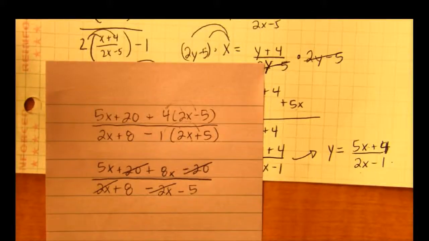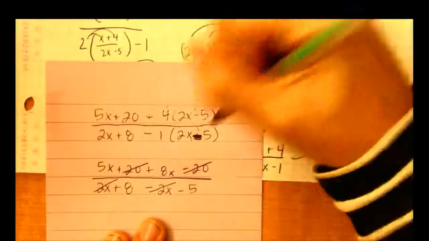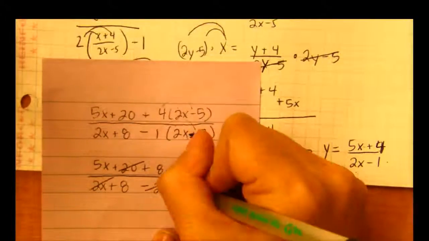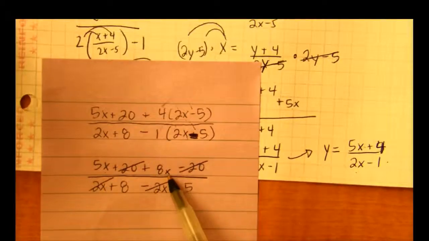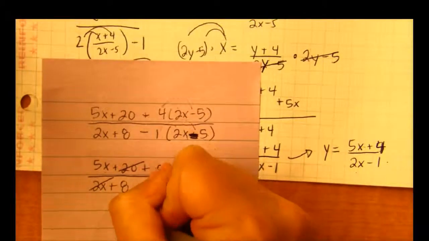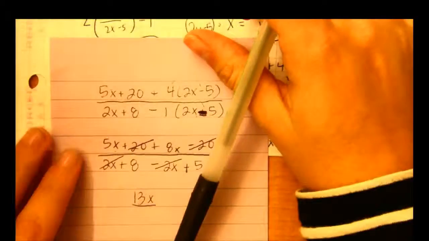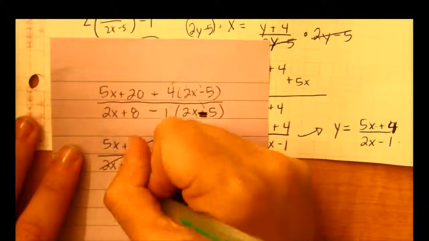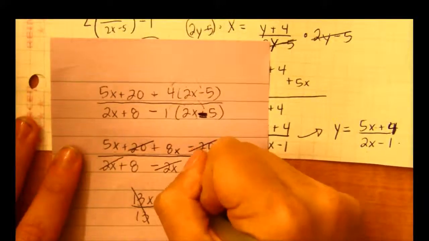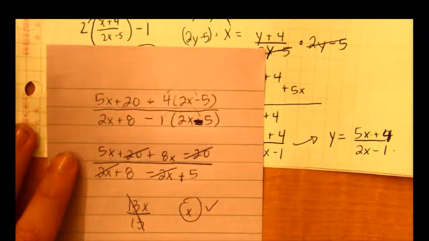Well, sorry, just noticed a slight error. You probably noticed it yourself. This should be a minus 5 over here, so this should actually be a plus 5 down here. So 5x plus 8x, that's going to give me 13x in my numerator. And then 5 plus 8 in my denominator will give me 13. This 13 over 13 will cancel out so that I'm just left with x, and I can confirm that that is an inverse function.